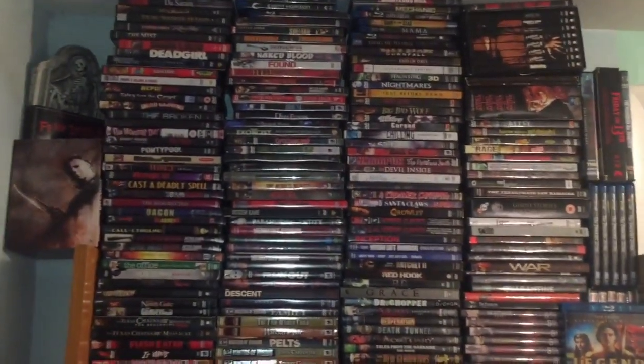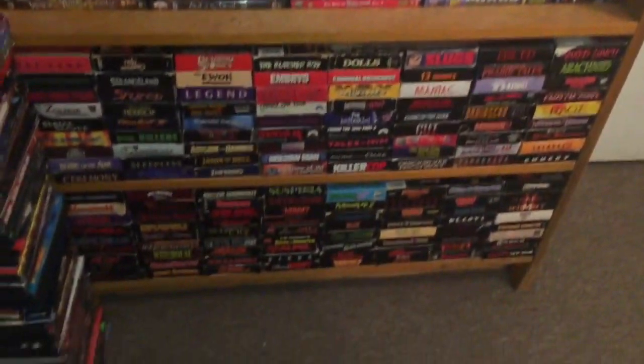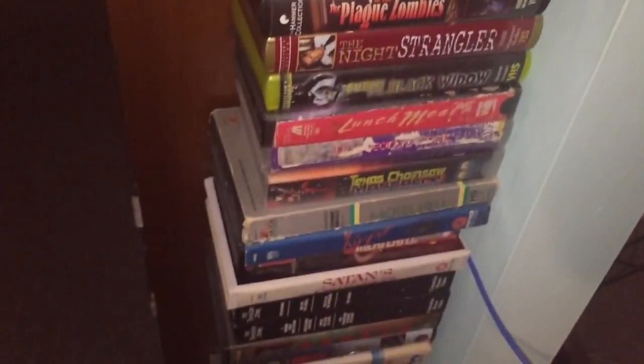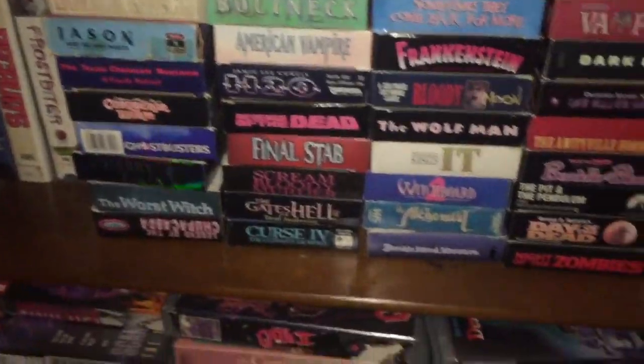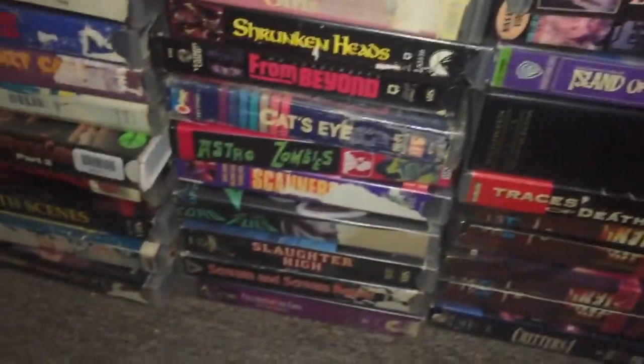This is my horror movie collection — nothing is organized, I need more room. This is basically the attic of my house and you can see how stuff has stacked up. A lot of clamshell stuff, things I purchased in video stores back in the day — driving around for hours when video stores were closing or doing their sales, picking them off the racks. I really miss those days, I honestly wish video stores were still around. A lot of these films are actually double-backed or triple-backed — there are a few layers in there.